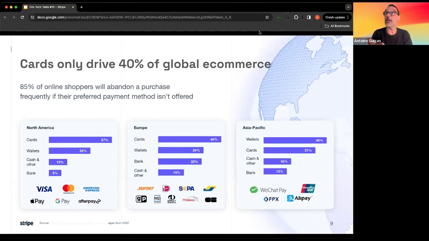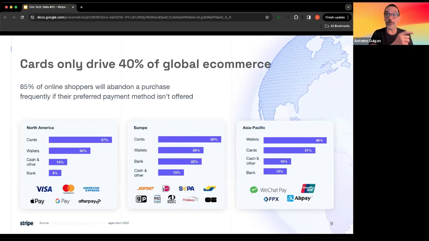Other than that, we have a very wide variety of payment methods. Some of them might be alternative and bring some extra functionality for the user. Some of them might also be extremely local and only available in certain geographies and very well preferred in certain geographies.